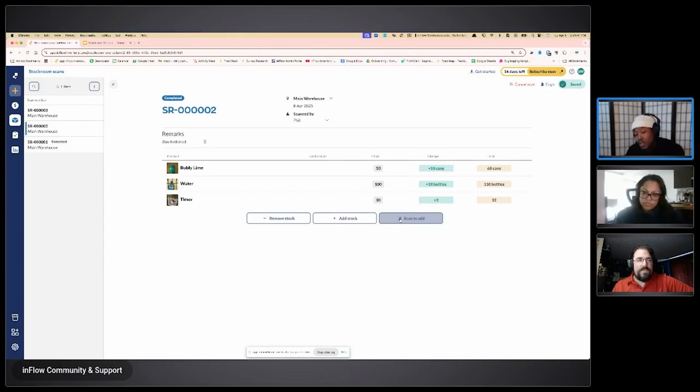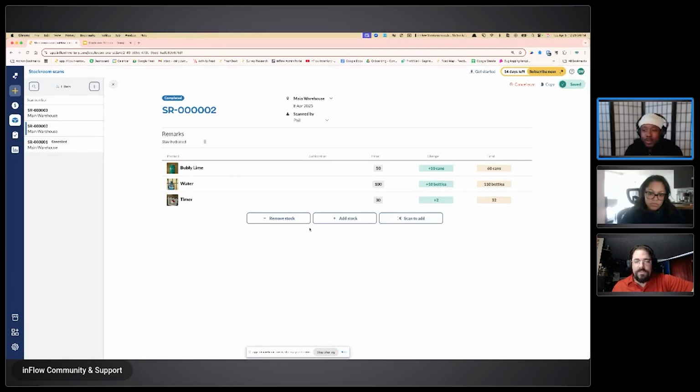I can also come on here and use an actual traditional scanner too, and also add more stock to this stockroom scan or scan to add. So again, if somebody needed to do some auditing and any adjustments to it afterwards, you can still have control of having your inventory count to do some of those adjustments on this side as well.